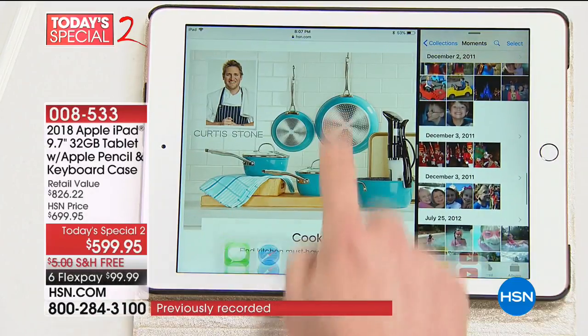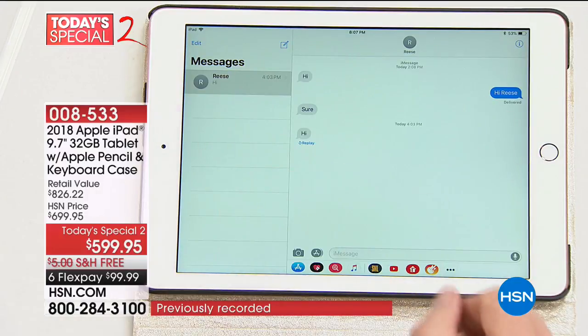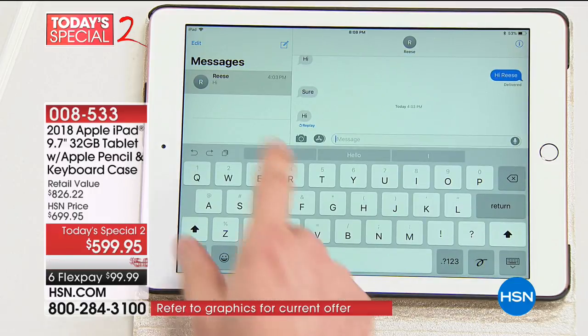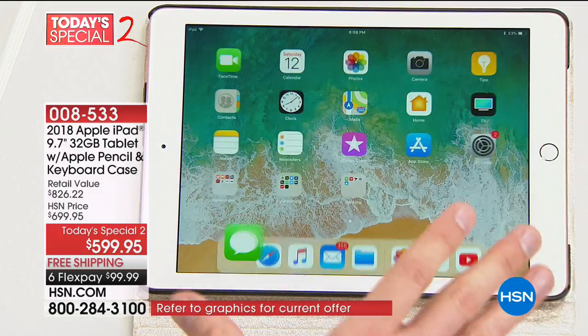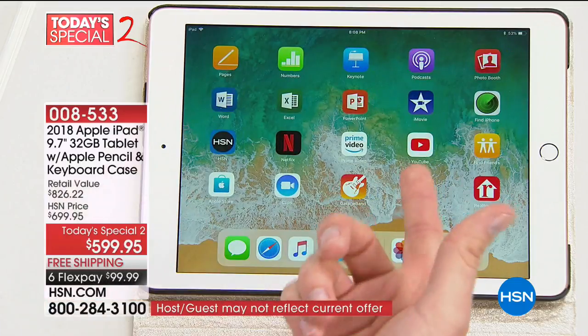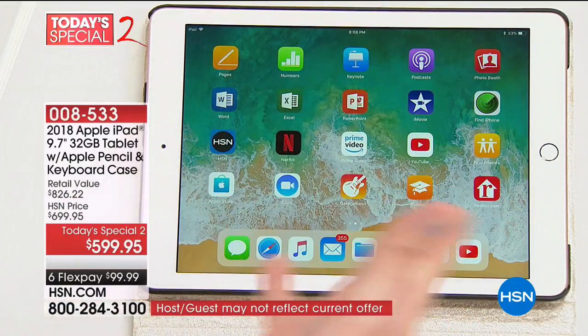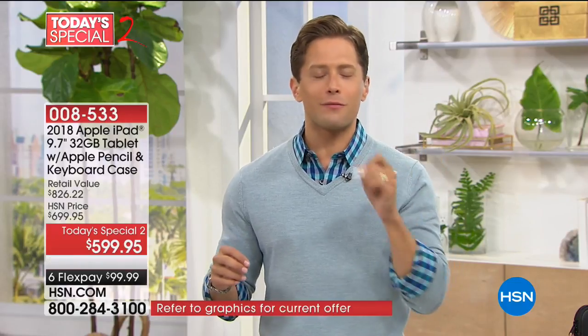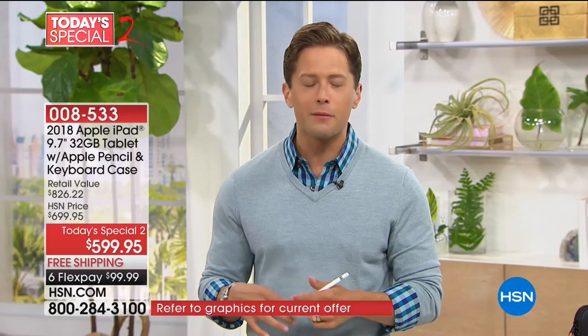Or maybe you want to take it a step further — send out an email, send a message. Here I am typing with my daughter. You can just tap photos and it accesses all that content right there. When you buy at HSN, you're getting the Apple Pencil with click-button technology, the ability to write hand notes, let the kids draw and do something creative and productive — not just play violent video games.